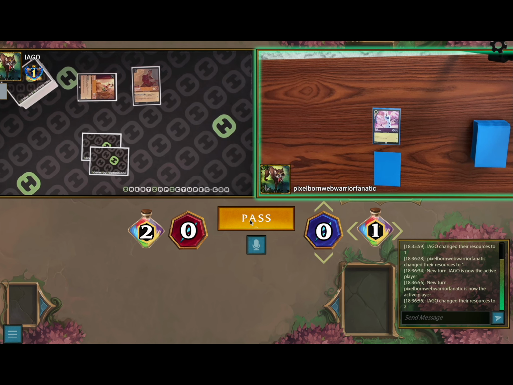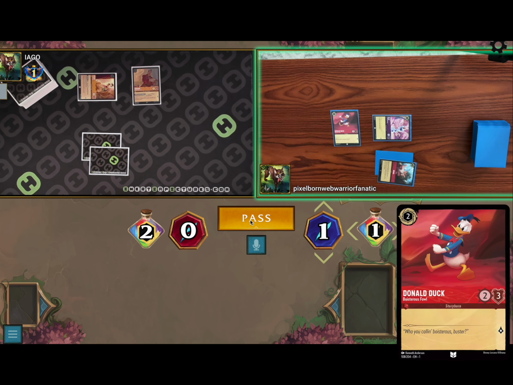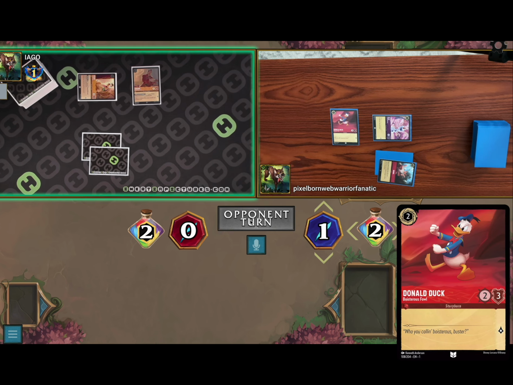So right now I'm trying to decide what I should do. I can't take out the Pluto because the Pluto has 2 willpower and my Olaf only has 1 strength. So even if I challenge into the Pluto, I'm not able to take it out. I'm pretty hesitant about that. So I ink a Brawl. Olaf is going to quest for 1, probably because I can't take out the Pluto. And I spend 2 so I can play a Donald Duck. Donald Duck can take out the Pluto in 1 swoop with his 2 strength, so maybe I'm planning to do that next turn. And then I pass it over to my opponent.